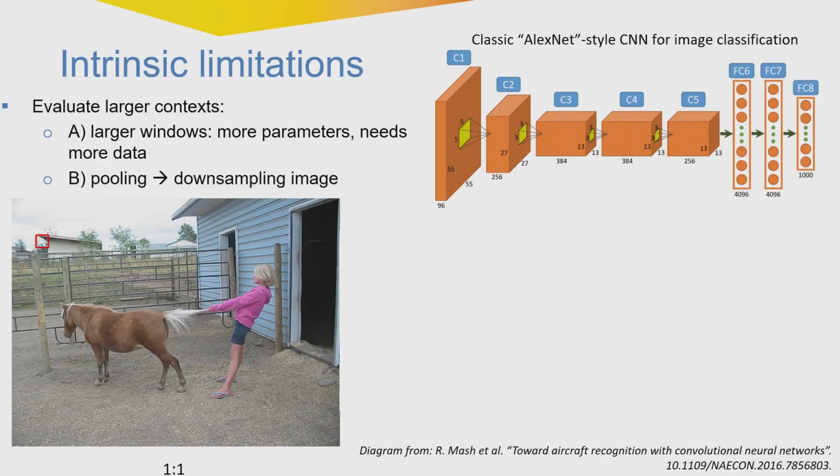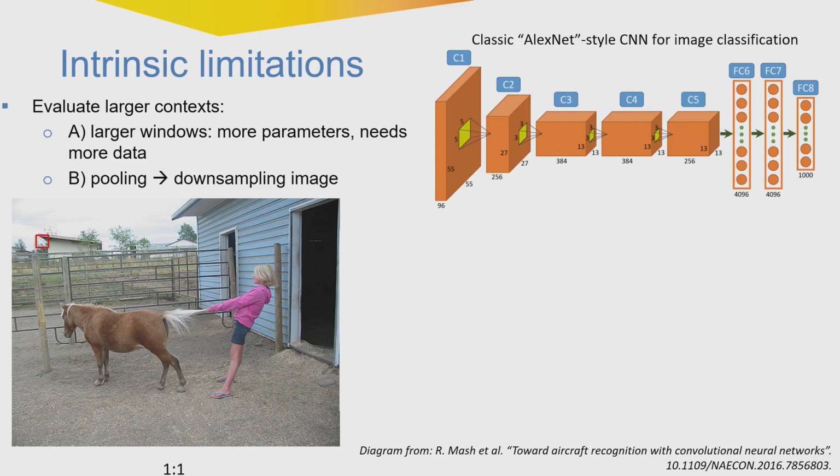And this is an interesting fact because it helps you understand how the networks work, and how they evaluate the different levels of context in the image. So, as I said, the main characteristic that allows convolutional networks to do well in image understanding is that they learn hierarchical features because they evaluate different levels of context. So they start by evaluating very small regions in the earlier layers, like for example this small window here. And then in the next layers, they start to evaluate larger and larger regions.